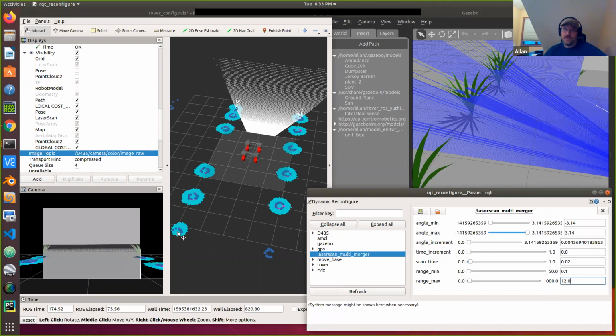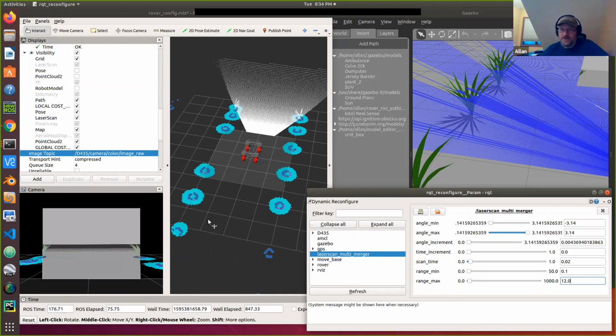And one thing I'm confused about is whether that's on the local cost map or the global cost map. Because it seems like this is the local cost map right here inside of here. And then therefore this would be the global cost map.